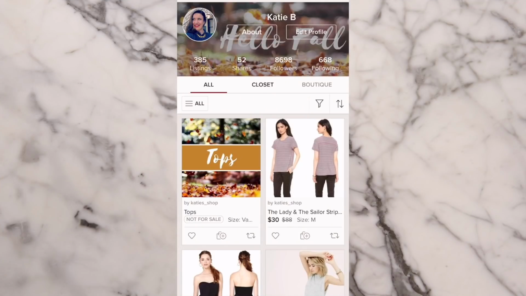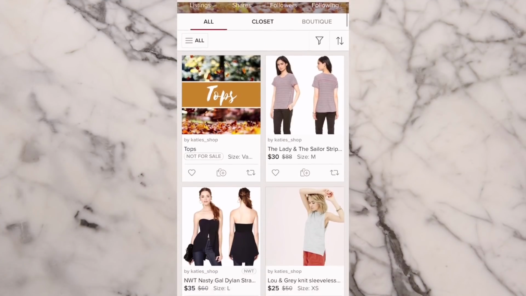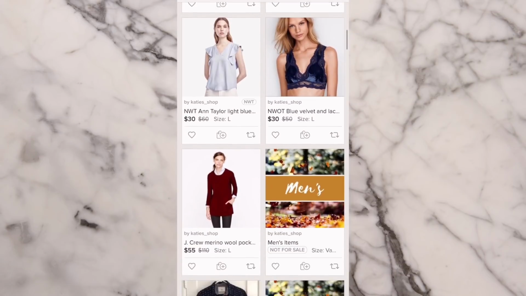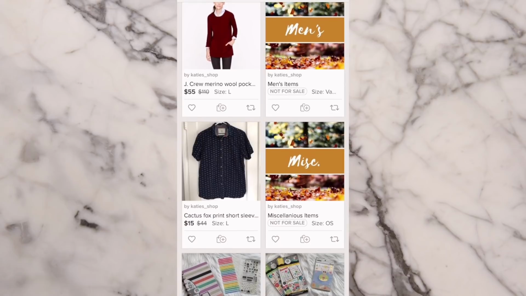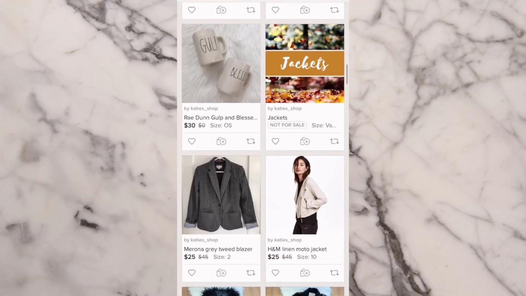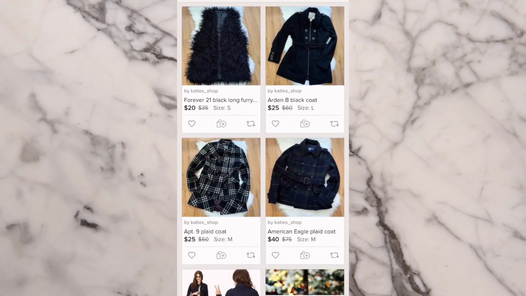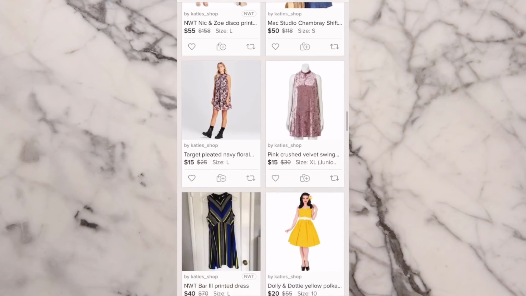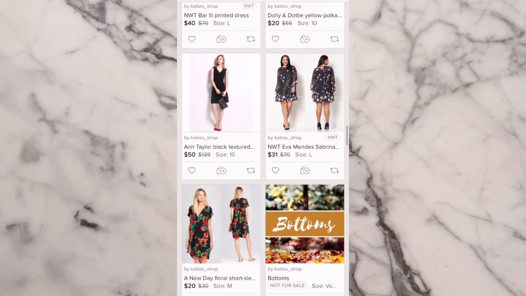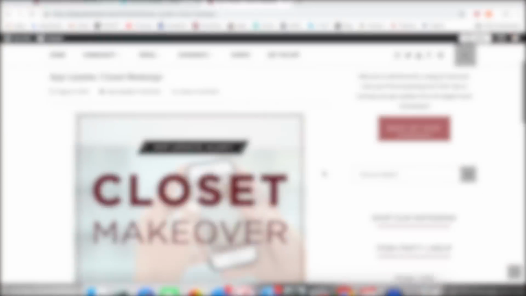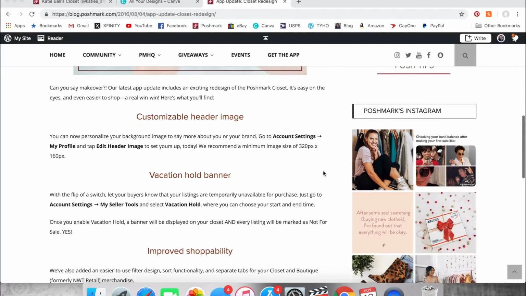So if you're not sure what I'm referring to, this is what my closet currently looks like on Poshmark. You'll see that it's got a very fall autumnal theme. And if you guys remember in my Poshmark tips video, I said to keep your closet up to date and think of it like a store. So you want to attract people and stay on trend. So this is one way to do it. So I'll show you how to update that header and these little title sections to separate each area in your closet. So first we're going to start with the header.